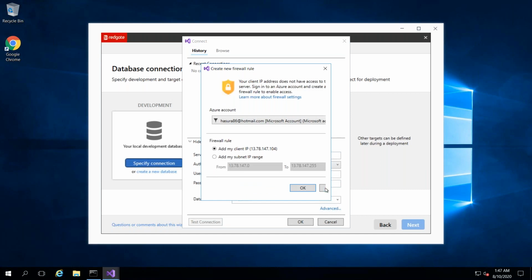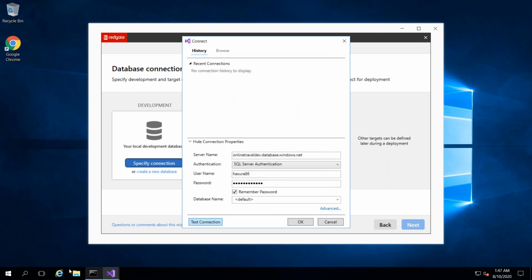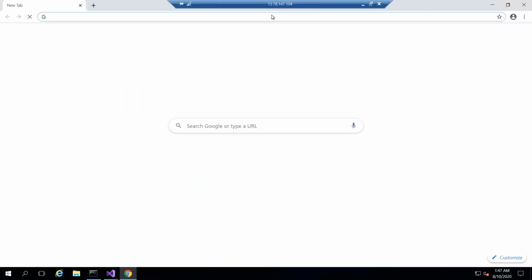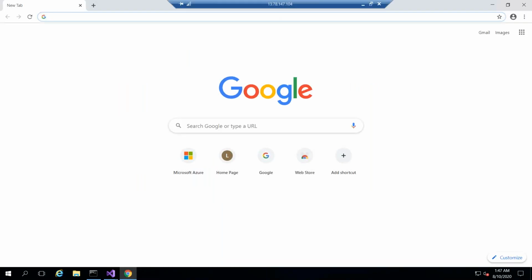Okay. So let's do one thing. Let's go to our portal.azure.com from here. Now I'm going to give access to this server to my database, because we made it authenticated.